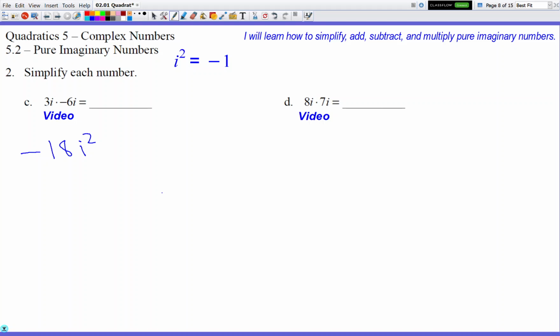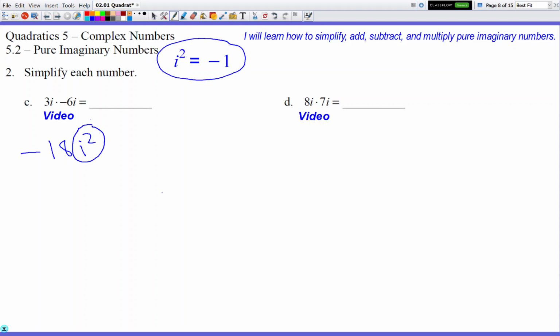Normally we just call it a day. We'd end it right here, but because this is not a variable, this is a number, an imaginary number, we need to remember our conversion, right? That's why I wrote it up top here. i squared equals -1. Okay, so I see an i squared right here. So here's what I need to do. I need to do this conversion. I need to turn the i squared into -1.